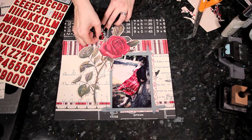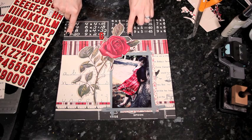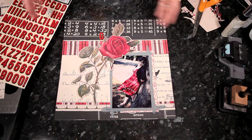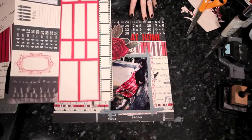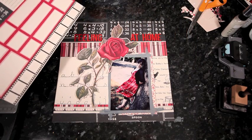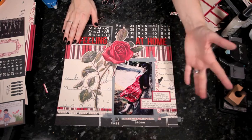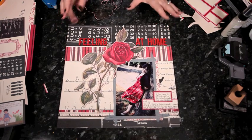What I'm going to do is start this word at the last letter and work backwards. Then on this side — because the title is going to go all the way across — I'll start here and spell to the end. That way any free space will be left at the edge and I won't fall off the page. For my journaling I'm going to go back to the accessory sheet and cut out a few labels to layer on and have plenty of space for my writing. I've used two labels for my writing, and the longer label I've just placed so it barely goes off the edge of the page and then just cut off the extra. I've written all my journaling on there and that's the layout almost finished.